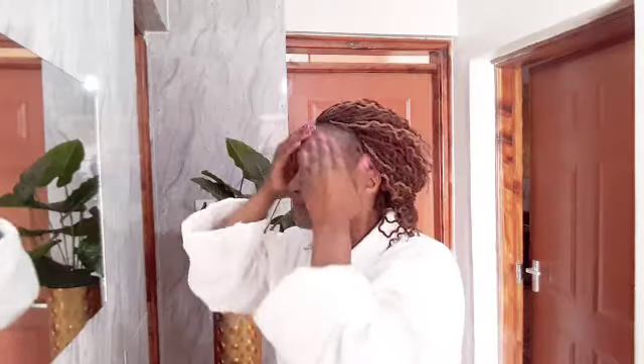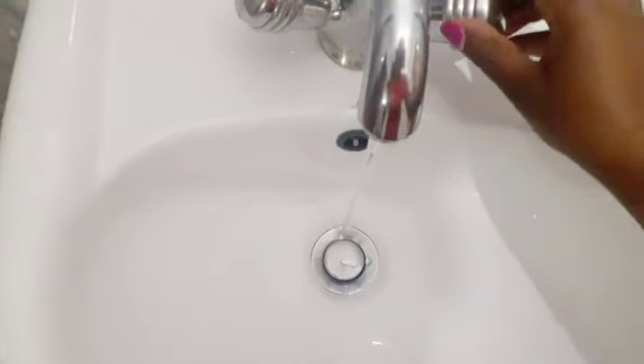I will use just a bit of it to make sure that the makeup is all out, and then I will just massage it on my face. I'll just wet it a bit and then massage it on my face. I'm looking here because this is where my mirror is. As you can see, this doesn't really foam that much, and then I'll just go ahead and rinse it. I'm only using warm water.